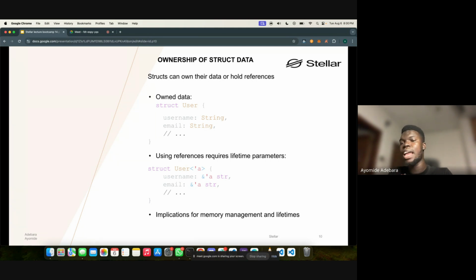So lifetime is basically what you use when you are not sure of the data lifespan. So when you are not sure whether a data will last. In fact, interestingly, the Rust compiler will tell you that it is not sure when your data will become invalid. So to know when your data will still be used, it is important that you implement the lifetime.